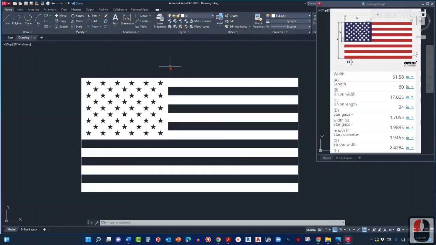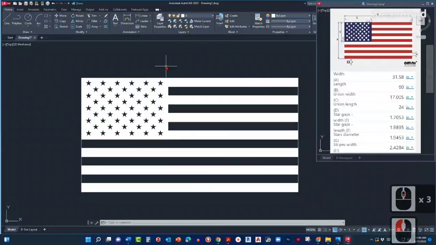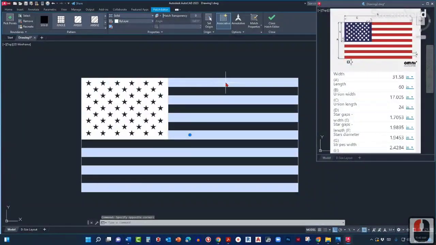Now we created 3 layers, but we need to assign them to our objects. So let's practice some of the selection techniques that we previously used. Let's select first our stripe hatch, like so, and change it to red.